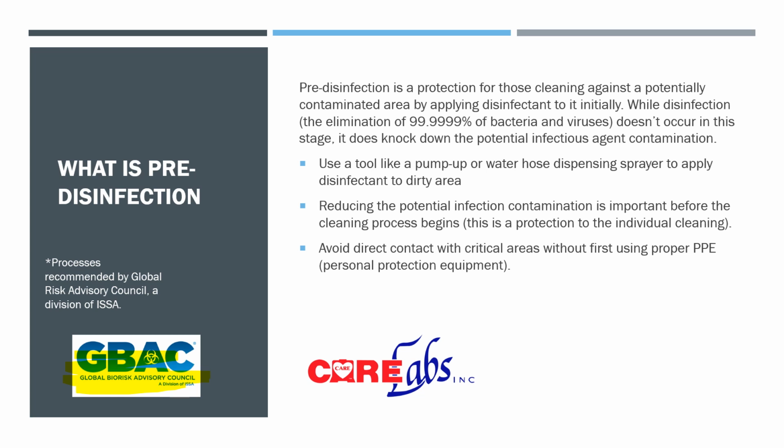Even though we can't claim disinfection, we can claim that some germs and some of the bacteria and viruses are at least significantly reduced. In other words, in a given scenario, instead of 99.9999% of disinfecting certain germs and bacteria, perhaps we're at least eliminating 40 to 50%. That's a much better situation.